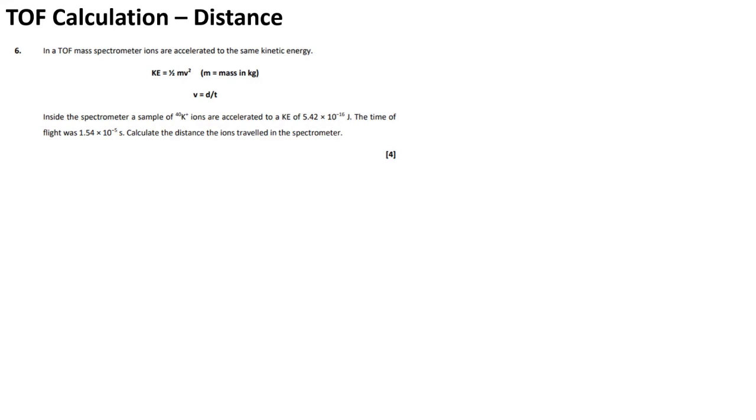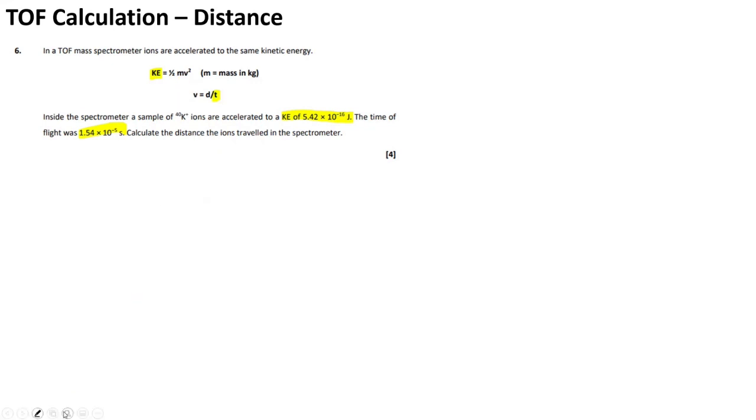So we're going to start off with the ones that make you work out distance. So look at what information they've given you. They've given you a kinetic energy. They've given you a time. And that's it. To use either of these 2 equations, and they'll always give you the kinetic energy equation and speed equals distance over time, or a weird, horrible hybrid version of the 2, which I hate using and think it makes it so much harder when they give you that to rearrange. So I just tend to remember these. You need 2 bits of information.